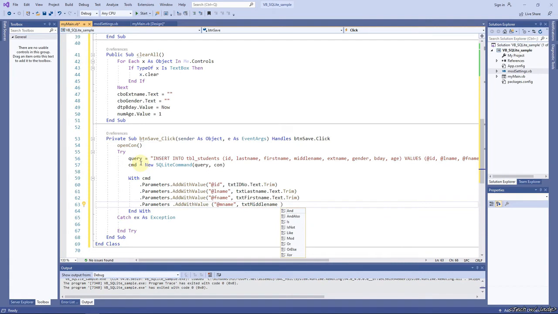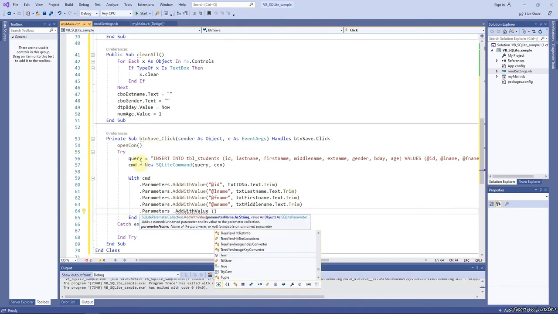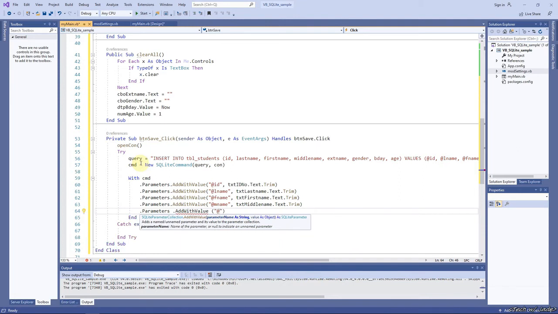Middle name dot text dot trim. Dot parameters dot add with value, ename or extension name.